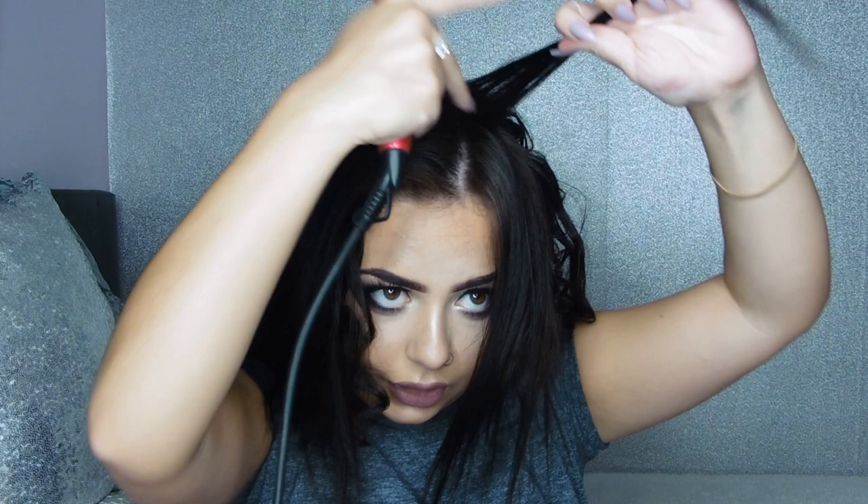I've basically done everything apart from these top two sections. It's right at the top of your head and you still want to make sure you know where your parting is and all that. Because I pull my hair over the sides it doesn't really necessarily matter. You want to pick up all the bits you haven't curled — it won't be much — and then work from back to front because some bits you'll want to go backwards.